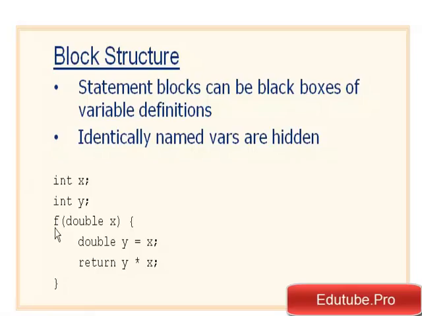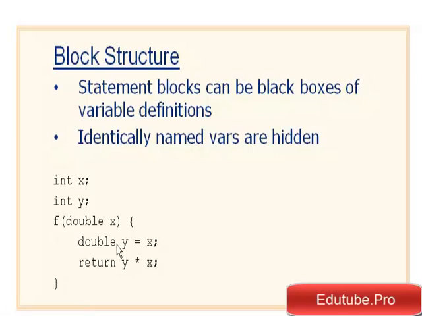Now here we have f, which is going to take a double value, a floating point double of x, as a parameter passed into it. This x will become a local automatic variable only contained within the function f. It will not be and is not a reference to this integer x out here. This is a whole different animal.